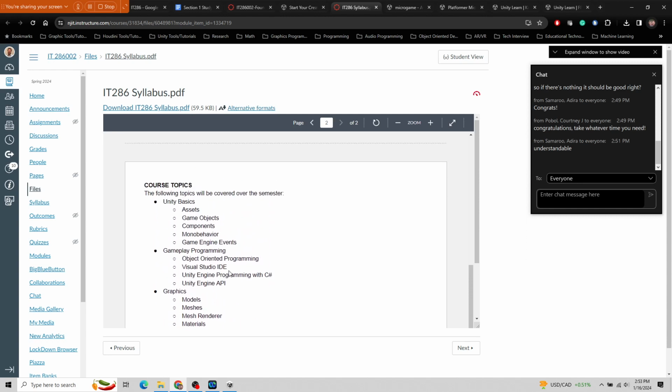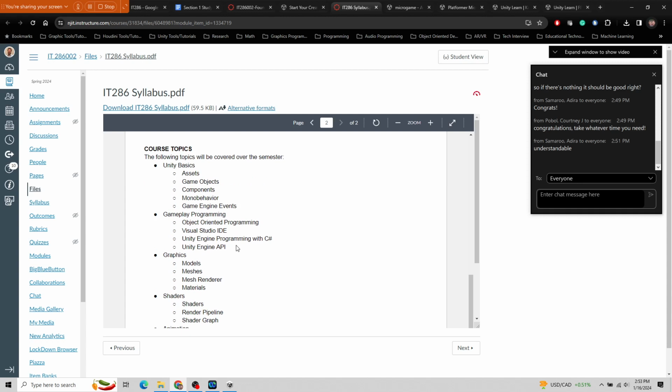So that's why my course topics are broken out like this. Over the course of the semester, we have to get really good at using Unity. That includes Unity Hub, Unity Editor, and Visual Studio. Understanding all the concepts that come along with a game engine. They're pretty stabilized, standardized these days.